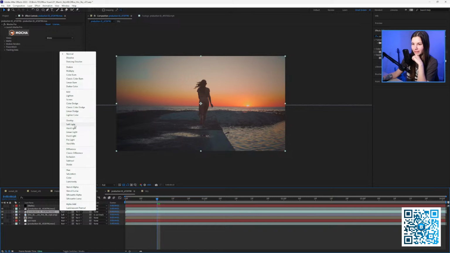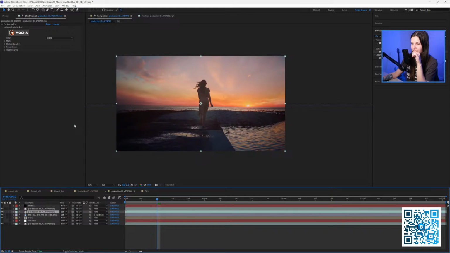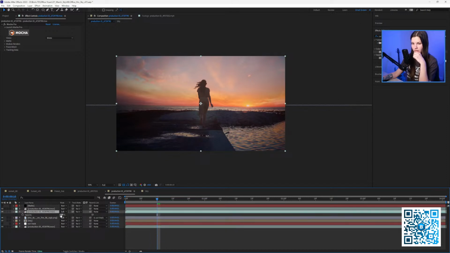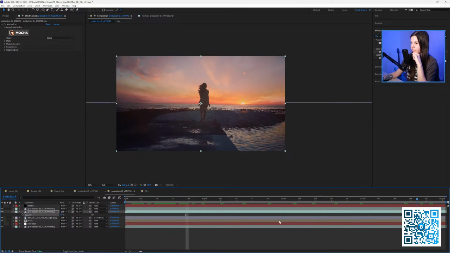Yeah, I would turn the blending mode to soft light. And boom, the results are much more contrasty now. So again, before and after. But this one is probably too dark for me. So I would turn the opacity down again, somewhere around 61. No. Okay, let's leave it around 70 for now.